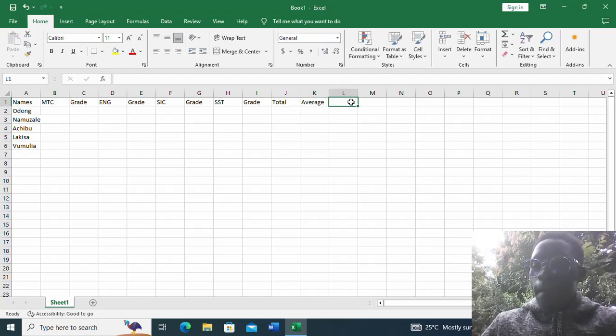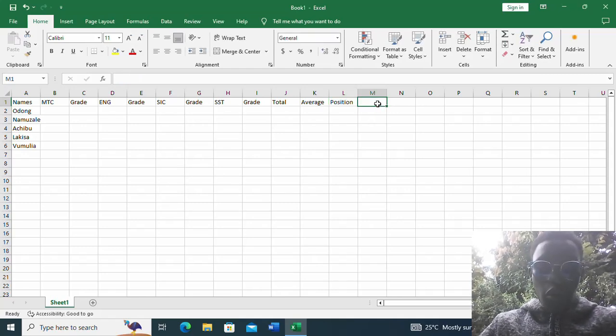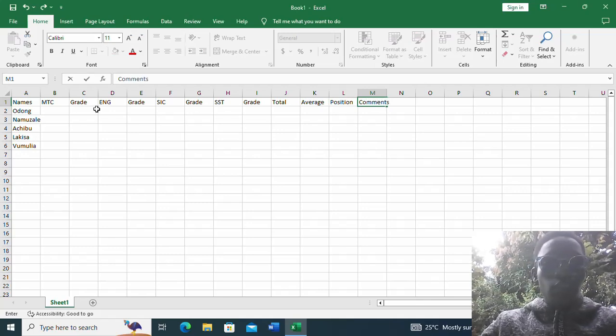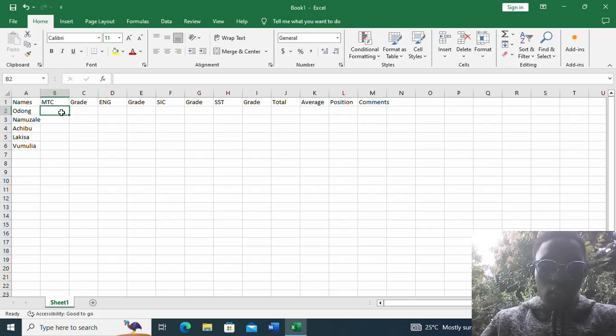After average, we have to look at their positions in class. Which student is number 1, who is number 2, number 3, all that. There we shall have to give them comments. So we enter the marks that each student has got.